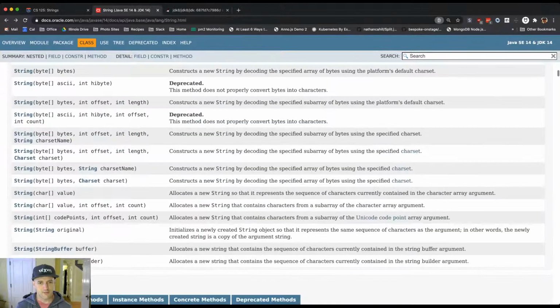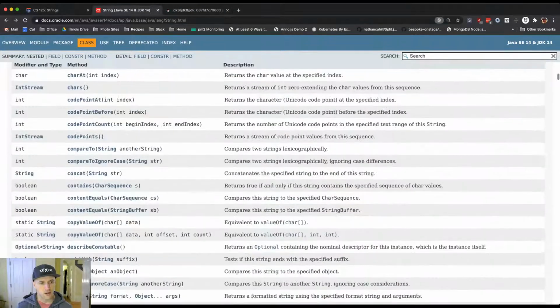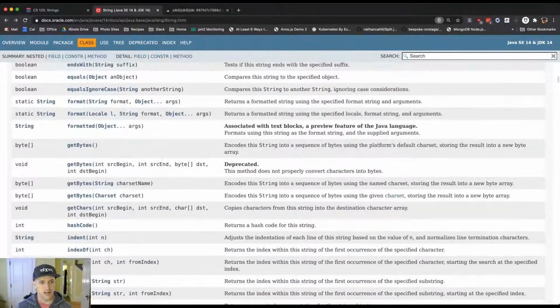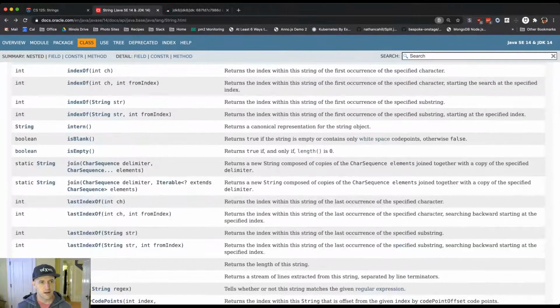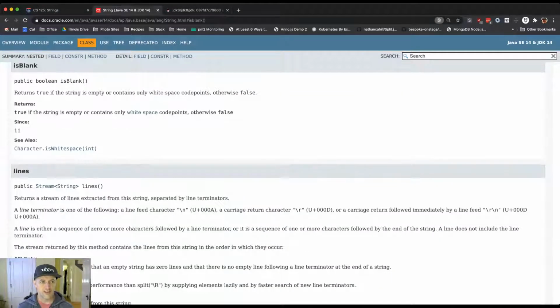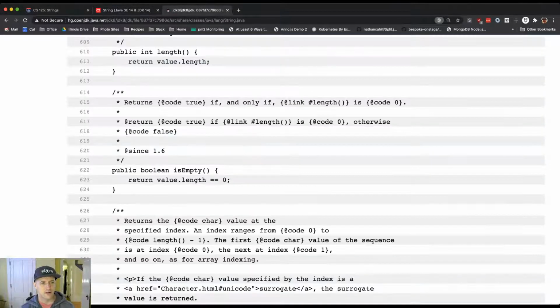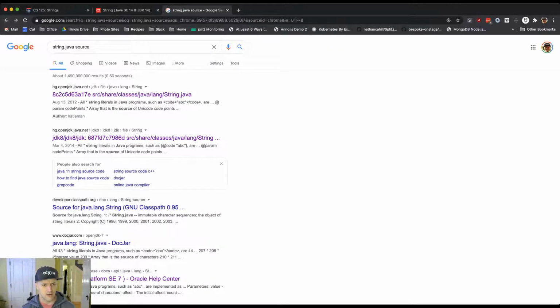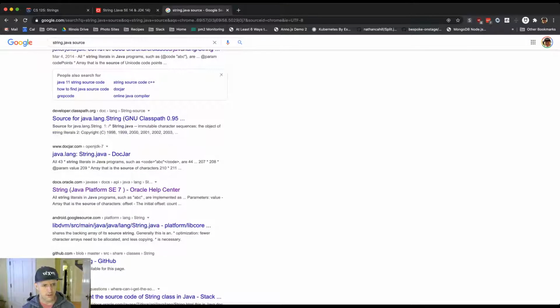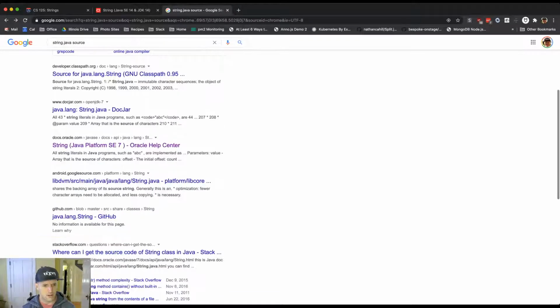One of the ways that we can figure this out is we can actually look over here, and let's look at isBlank. That's one of the ones that we saw that was missing. Do you see over here, it says since 11. This function was only introduced in Java 11. So Java 8 doesn't have it. The other one that we looked at was repeat. This one is also Java 11. Maybe I can find the Java 11 source code. Anyway, it doesn't matter. We'll just look at the one that we were looking at.